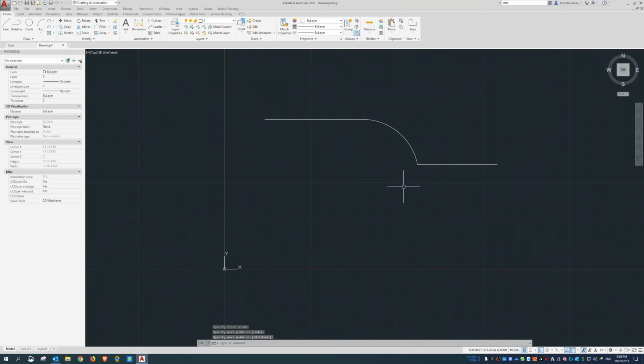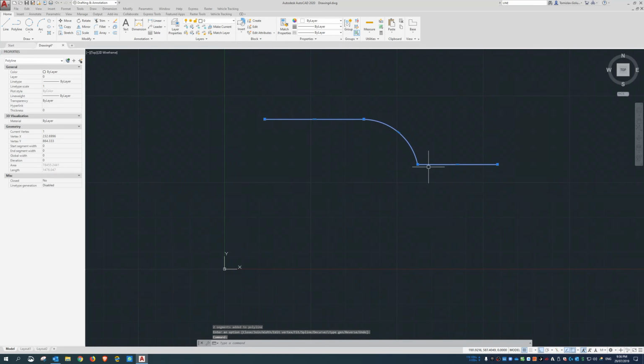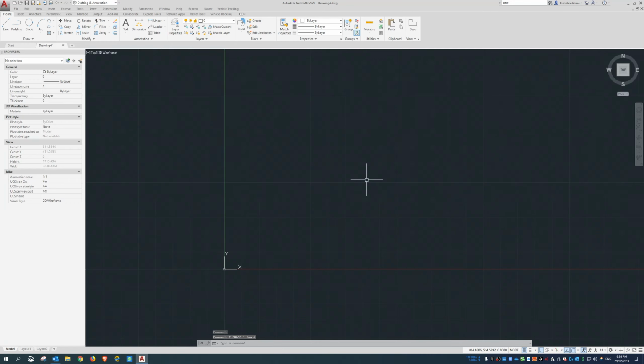So for whatever reason I want to join them all together, you can do a PE, so a polyline edit, and it says select a polyline. You select a line, it says do you want to convert it into one. You say Y for yes, and then you J for join, and then you can pick the two elements, and then there they are.